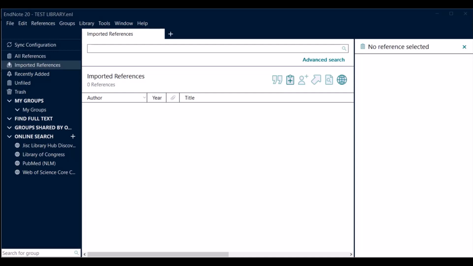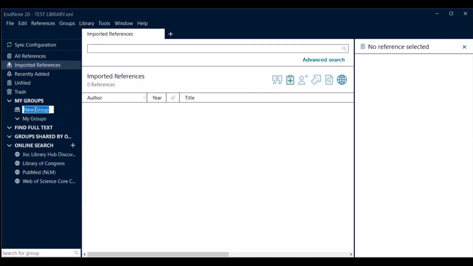The main thing that I think is absolutely critical when you're doing a systematic review and using EndNote, when you've had your searches done and you're importing your results, is that you use the grouping function. If you look on the left side here, can you see my cursor moving? Okay, under my groups, if I right click on this, I can create a group.